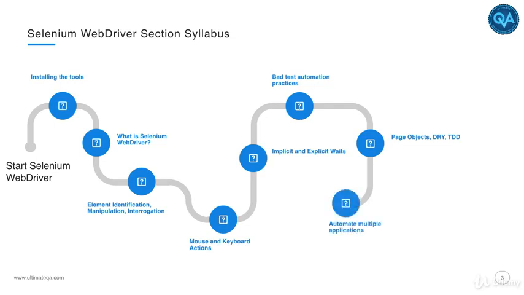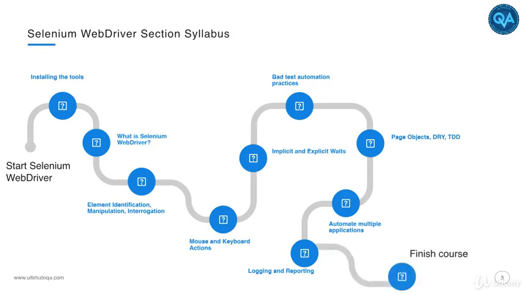Afterwards, I'm going to teach you how to automate multiple applications. We'll spend numerous hours here writing a ton of automated tests for different kinds of applications and learning different kinds of skills. Then we'll wrap things up with logging and reporting. You'll add logging and reporting to your test automation framework to be able to generate fantastic logs and beautiful HTML reports. And with all of that, we'll finish up our course, we'll say our goodbyes, and we'll be the best automation engineers.